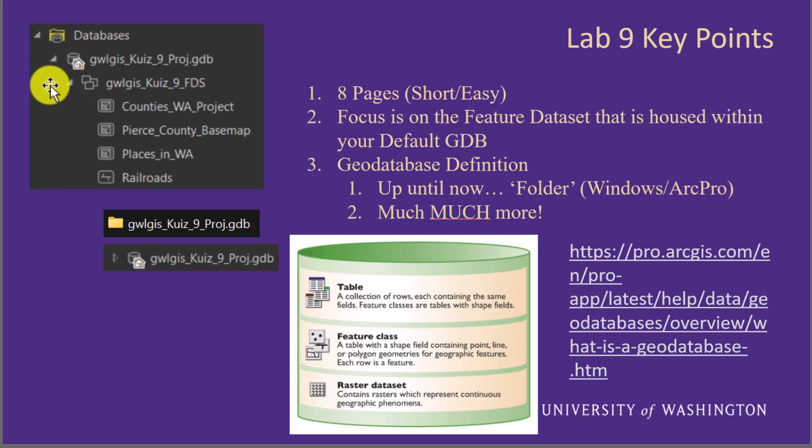What is new to you, likely, is this feature data set. And this feature data set is something that you'll be creating in Lab 9. Feature data sets hold similar data groups together. So that's why some of your projects might have multiple feature data sets within a singular geodatabase. Then please be aware that I call a feature data set an FDS and a geodatabase GDB, as you've become accustomed to, I'm sure.